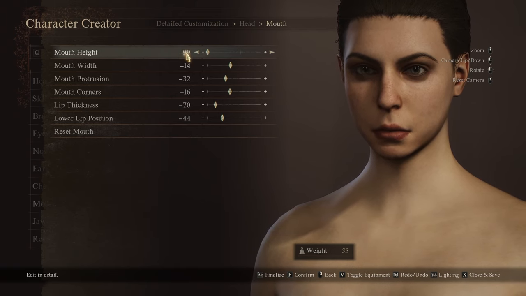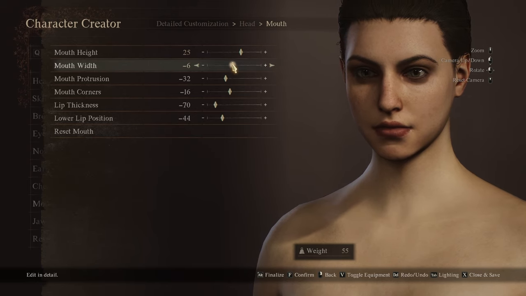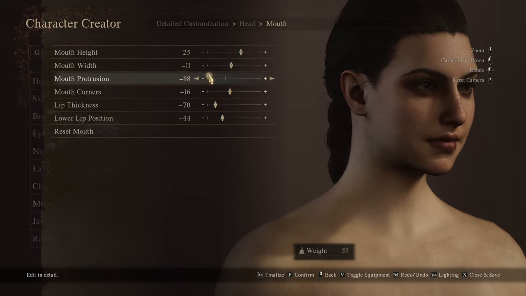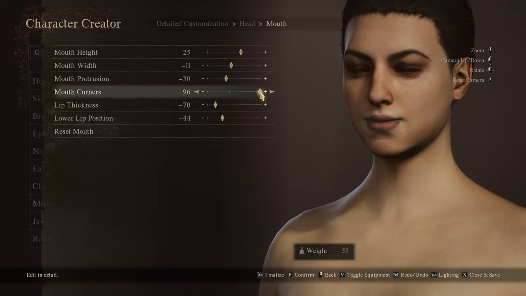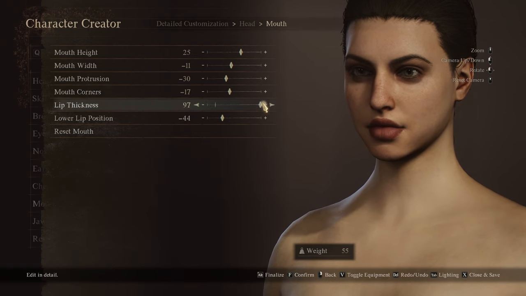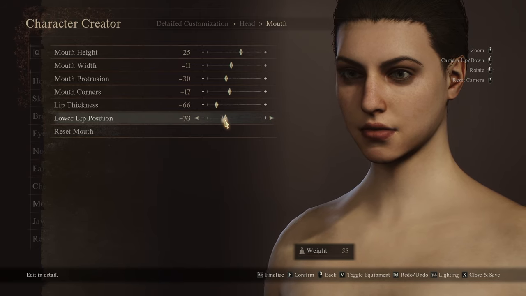We'll see. The mouth, you can move it up or down. Mouth width, make it nice and big. That's cool. The protrusion. Yeah, there you go. That just offers so much, man. You can do this weird-looking smile, or you can do the slightly more sad look. The thickness of the lips, kind of nice. And then the lip position of the bottom lip.